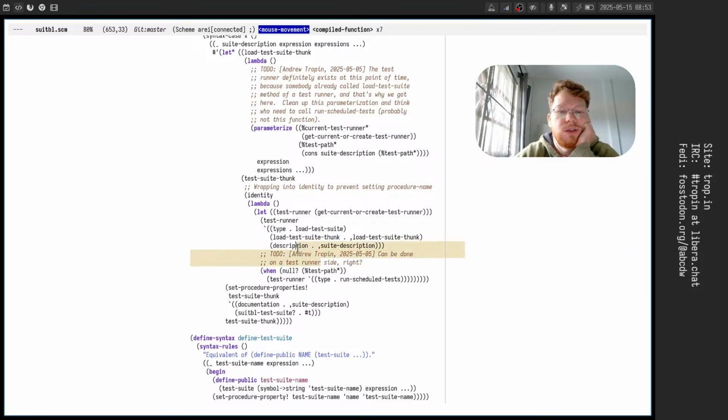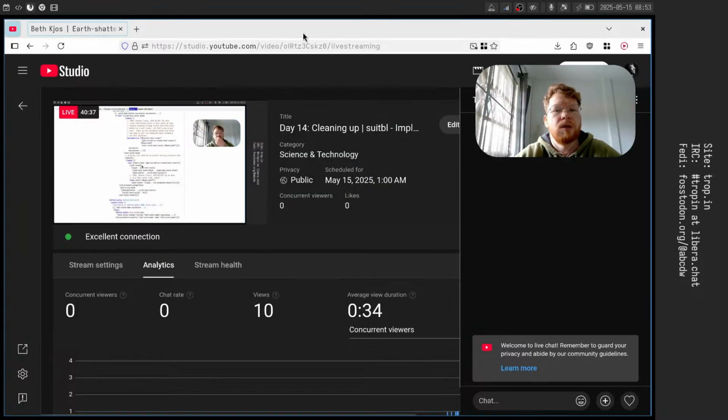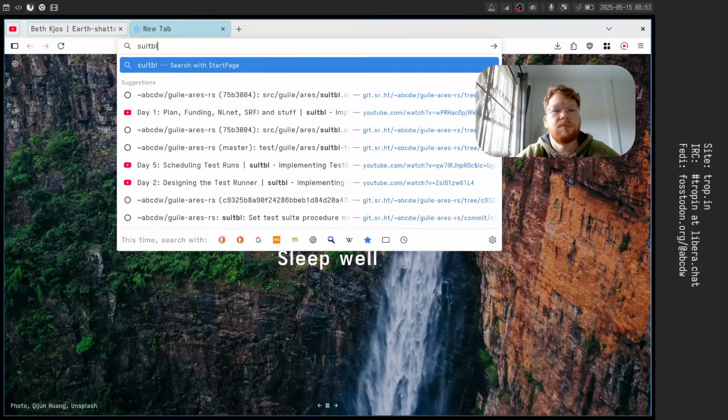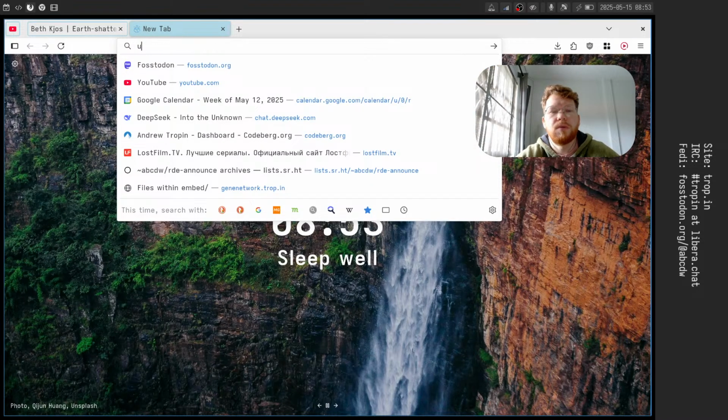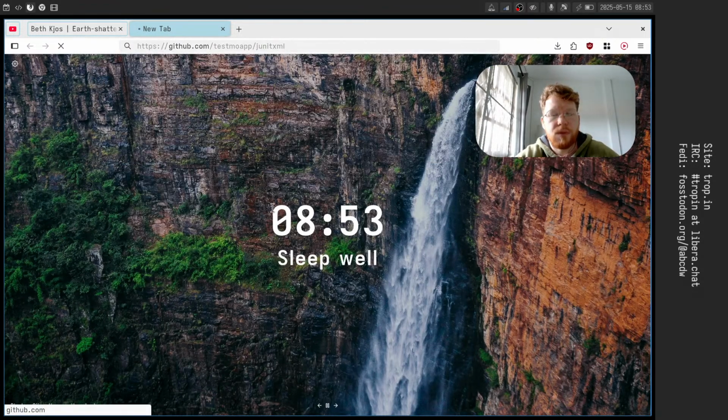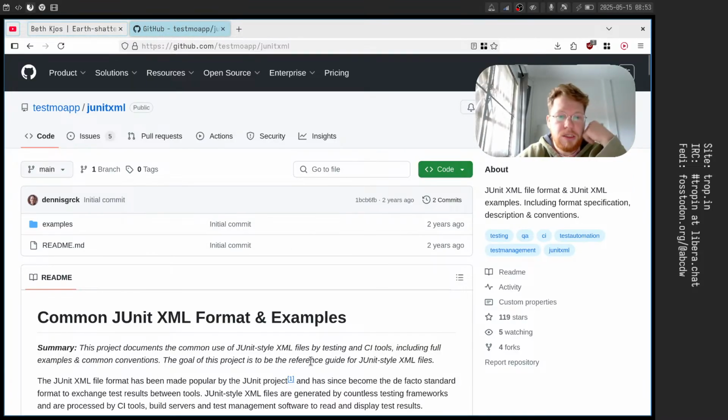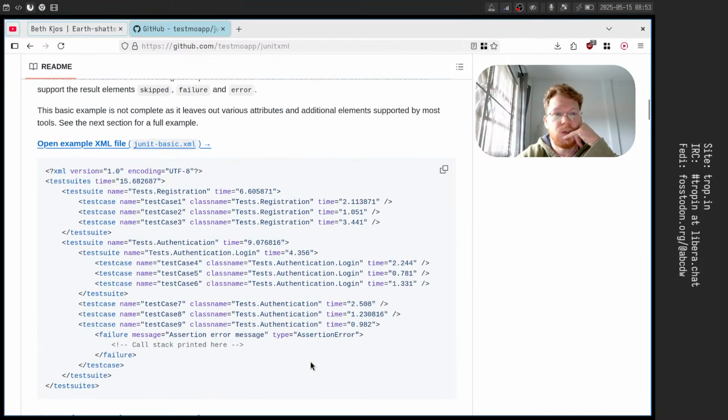Can we do it on a test runner site? I guess so. The only problem, not suitable, JUnit. The only problem I have here is JUnit, because the top level thing is test suites.